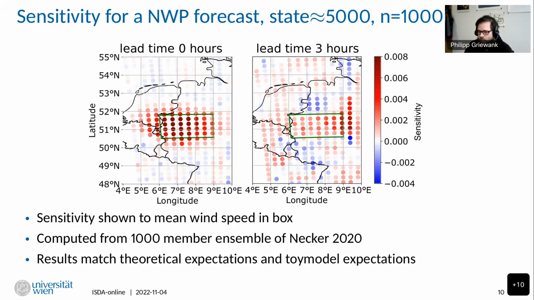There's a bit of ensemble waviness, let's call it. And if you go to longer lead times, in general, the sensitivity decreases and becomes a bit noisier, but that's exactly what we would expect to happen. And the specific pattern here also matches the synoptic situations of that specific day.